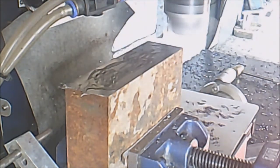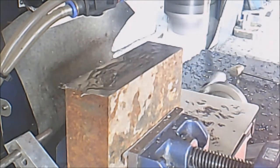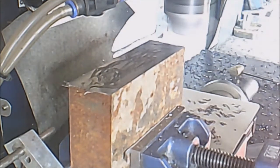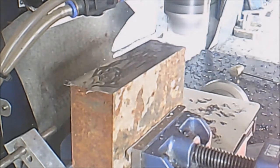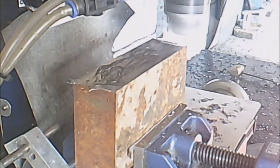Back up to 1600 RPM. Thereabouts. We're running at 1698. I'm using my power feed. I'm taking a slow and easy pass over now.